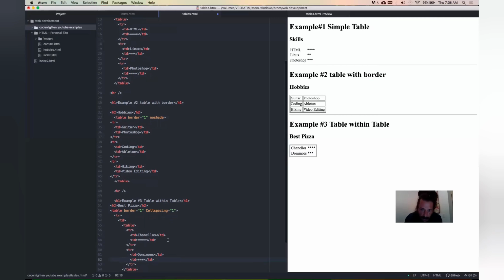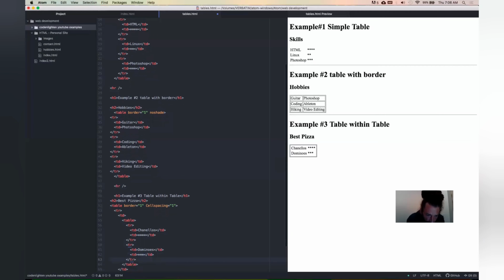All right, so as you can see, there's our table first. This is our table within the table. Again, it might be hard to visualize at first, but here's row number 1, data cell number 1, data cell number 2, row number 2, and data cell number 1 and 2. All right, so then let's just keep it at 2 for now. All right, so that's that.